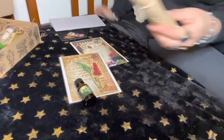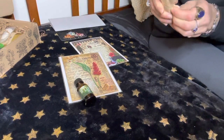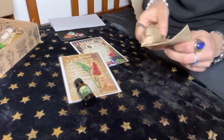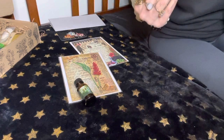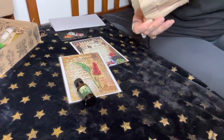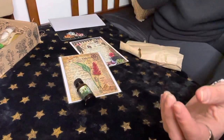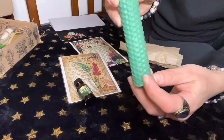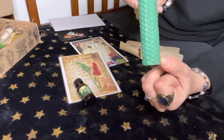We have the second item in the box — I believe this is the candle. My goodness, they tied this thing good, they taped it up there! So we have another anointed candle — actually it's not anointed, they usually put it in the baggie because it's anointed, but it is not. We just have a regular beeswax candle. You can definitely anoint it and add your oil yourself. It opens up here so you can unfold it and fold it back up — great for spell work.